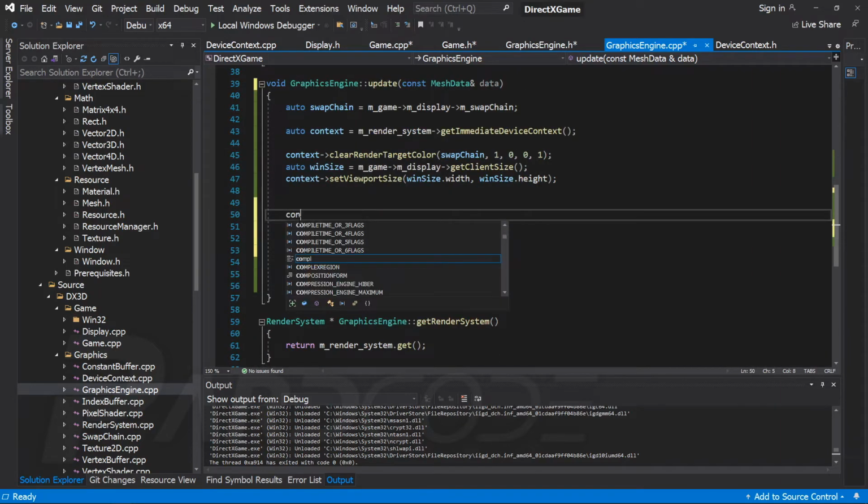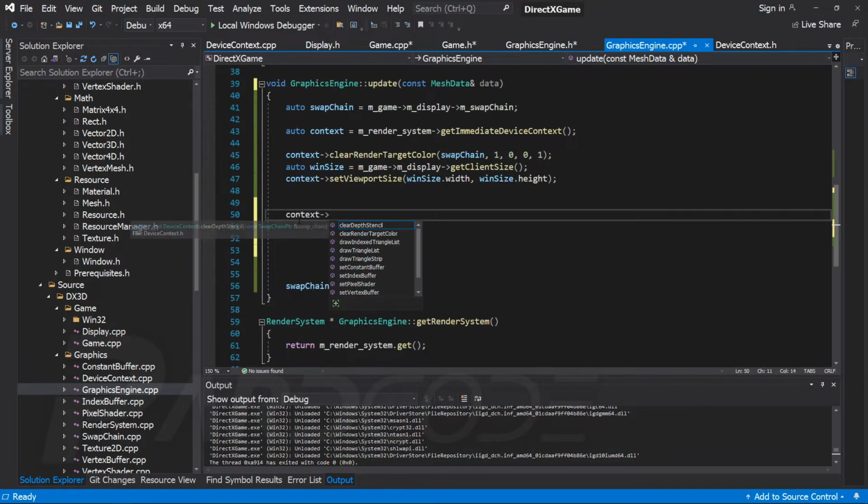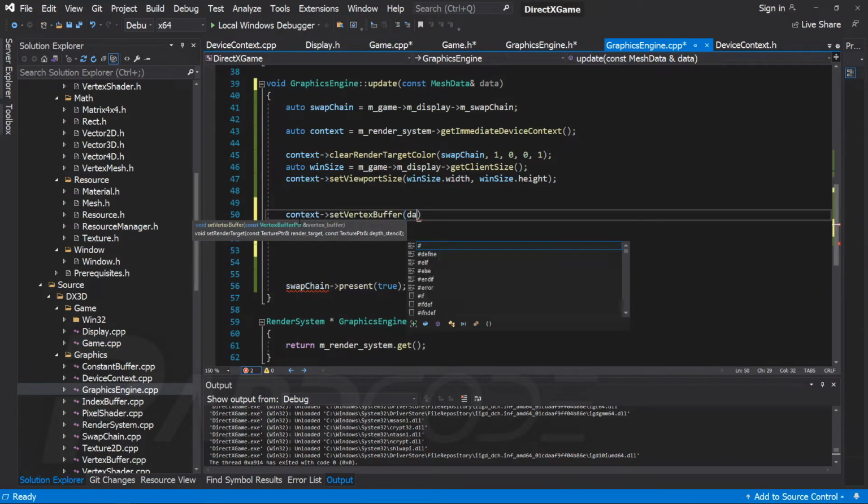Let's start to use these resources inside the update function. As first thing, let's bind the vertex buffer to the graphics pipeline.